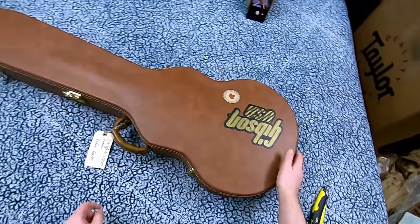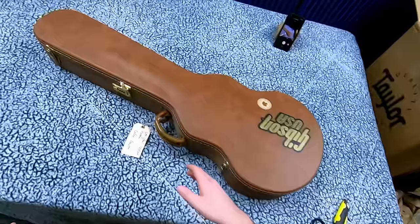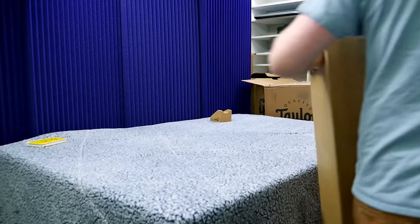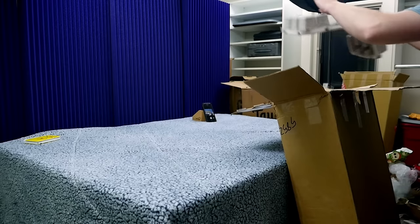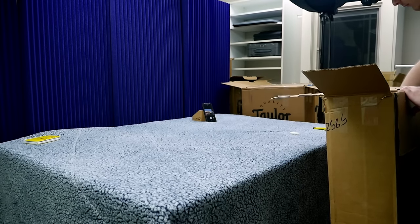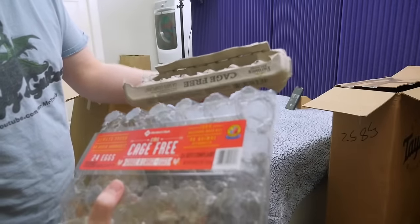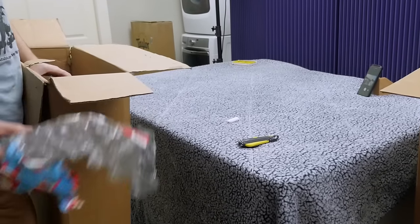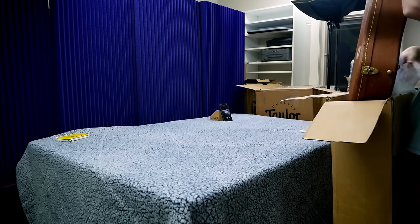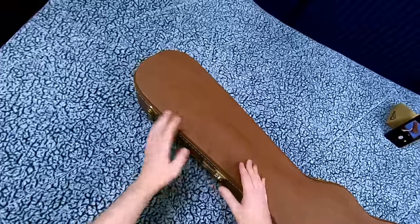So that leaves us with trans red that I need to go find real quick. It's either that or he forgot to send it. And here we go. It was just sitting out there. Let's go ahead and get this bad boy out. That's a first. I don't think I've ever seen anybody use egg cartons as packing materials before, but hey, whatever works. As long as they're clean, I guess. So now the sixth and final one of the limited colors edition is a translucent red.